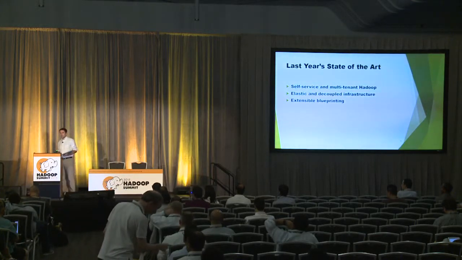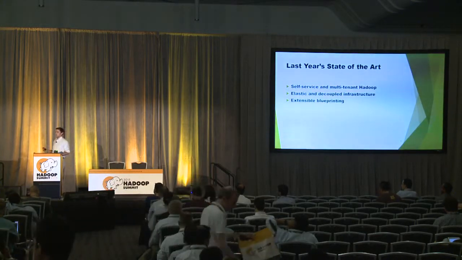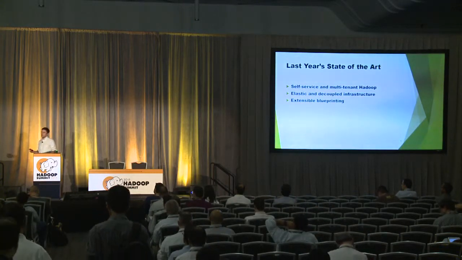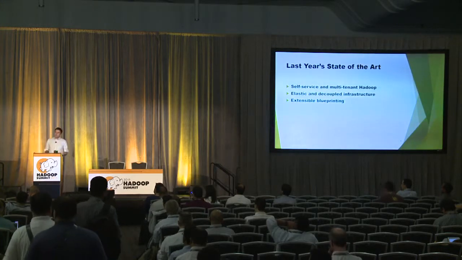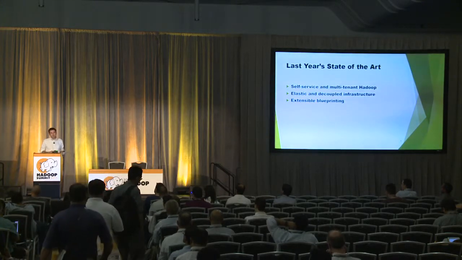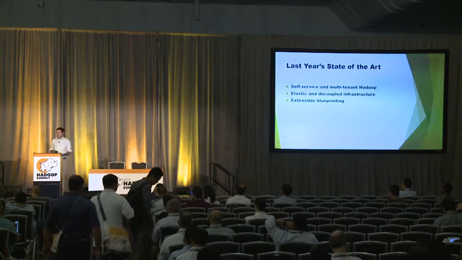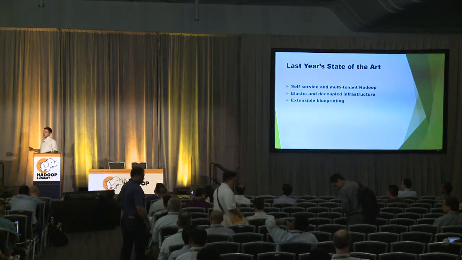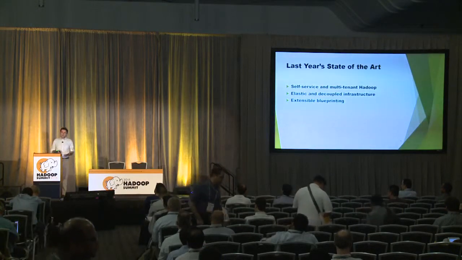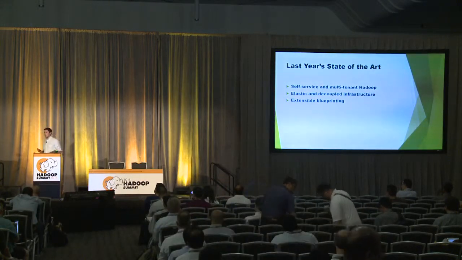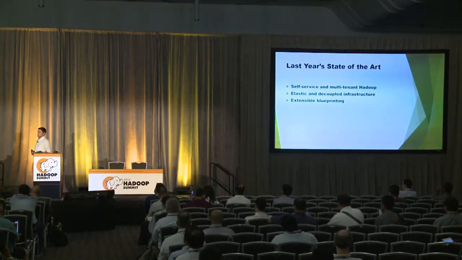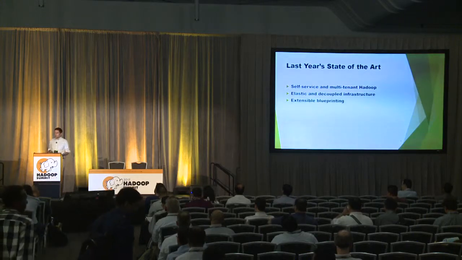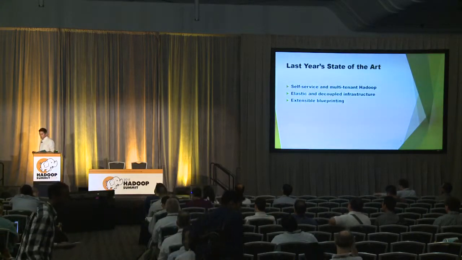And also, they wanted to be able to share infrastructure. Obviously, as many developers couldn't each have their own physical Hadoop cluster, they were still able to share hardware across the environment. Again, this is what VMs do all the time. In a public cloud platform, you're dealing with a VM, but you're just dealing with their form factor. And finally, the blueprinting that we used at the time was with VMware Big Data Extensions. I'm going to be talking about that as well as a couple of other alternatives for building out the system.